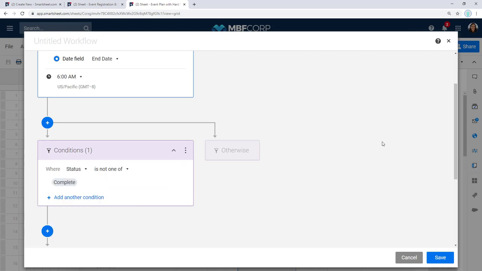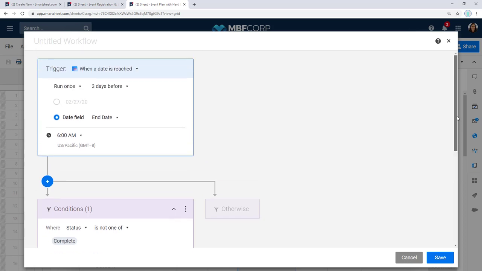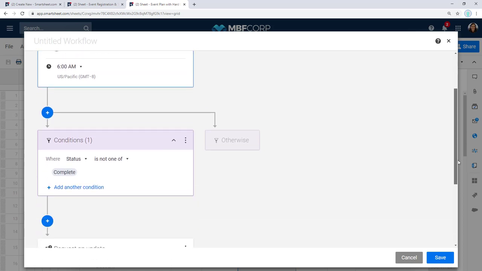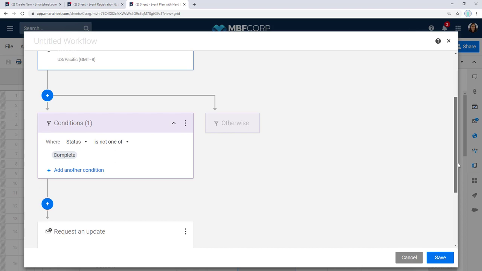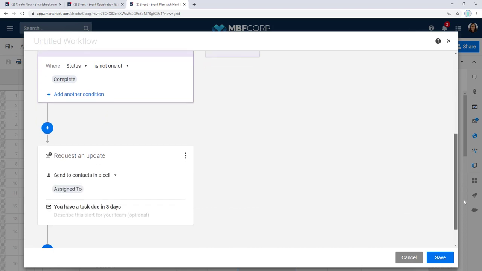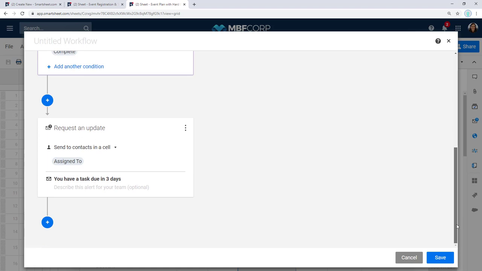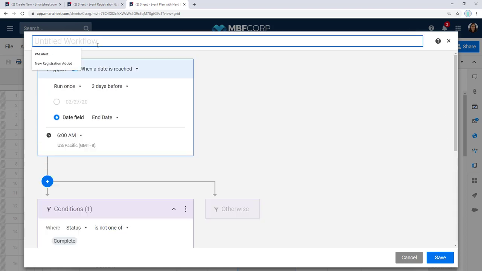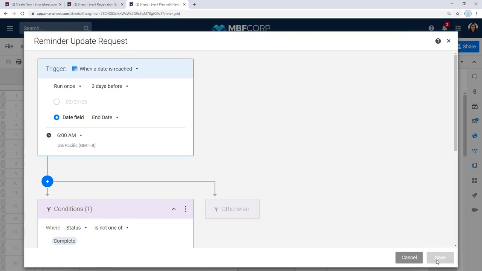This way, as we review these 3 different steps of automation, I've told Smartsheet 3 days before a task is due, for any tasks that are not complete, send an update request to the person that's assigned to that task. Now all I need to do is name my automation and we can go ahead and save.